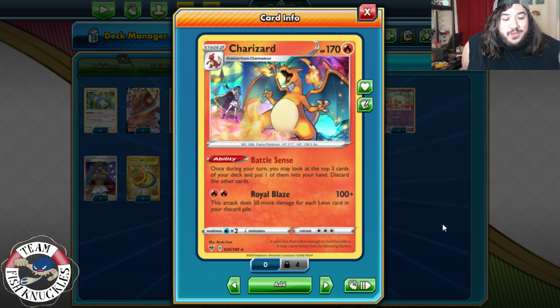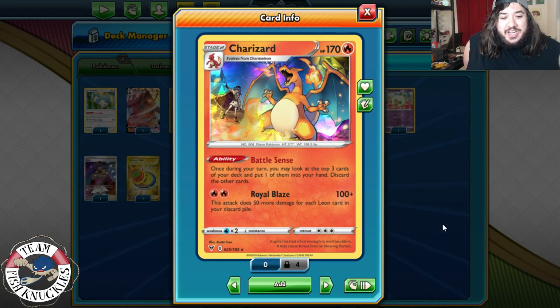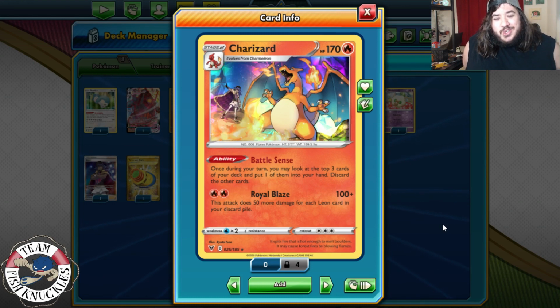Royal Blaze does 100, and this attack does 50 more damage for each Leon card in your discard pile. So if you have 4 Leons, you do, obviously, 300 damage, and then if you play a Leon, you do 330, which does one-shot a bunch of things. But then you have to play Eldegoss or Mewtwo to get back those energies. But Mewtwo seems pretty cool.